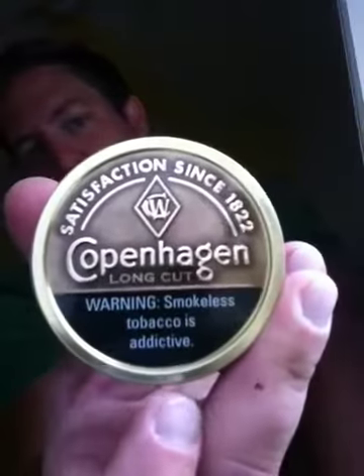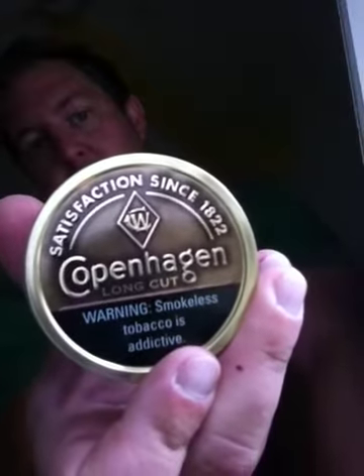I'm giving this Levi Garrett Extra a 9 out of 10. Really highly recommended — it's a good chew, really good chew. I've also put an order in for the Northerner. I've been dipping a lot of this as well — this is a normal Copenhagen long cut. I quite like it, it's a good everyday dip, but I've been chewing a lot recently with the old trusty Mud Jug.